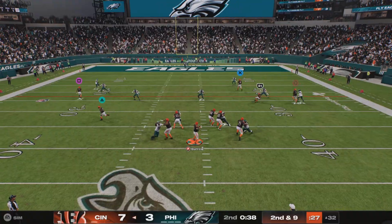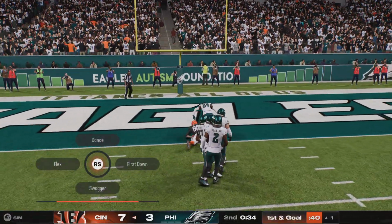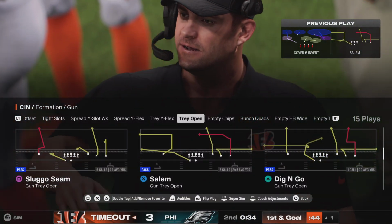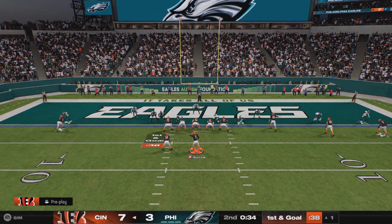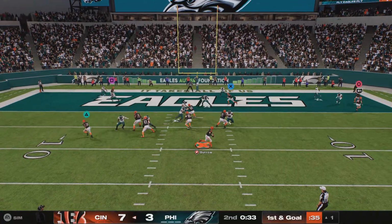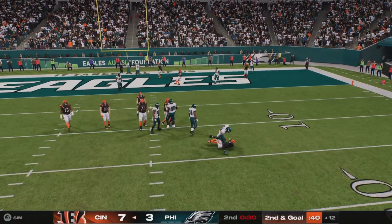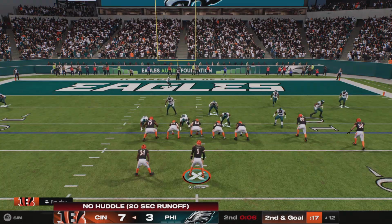Out of the gun, it's Burrow. And he's got his tight end, it's Mike Gesicki. And he doesn't quite make it, taking it within an eyelash. Dropped at the 1. Now the Bengals going to signal for their 3rd and final timeout. And with halftime on the horizon, they'll be out of timeouts from here forward. And he can't find anywhere to go with it, and he goes down.